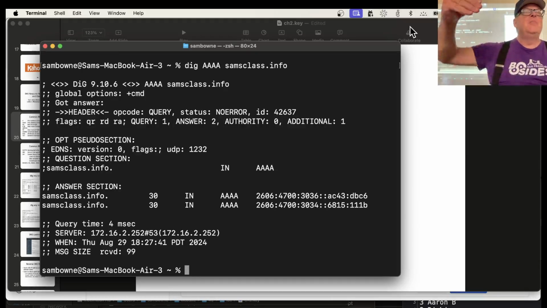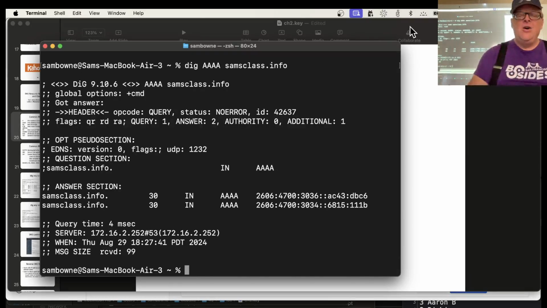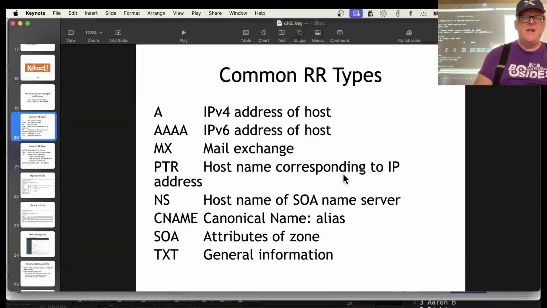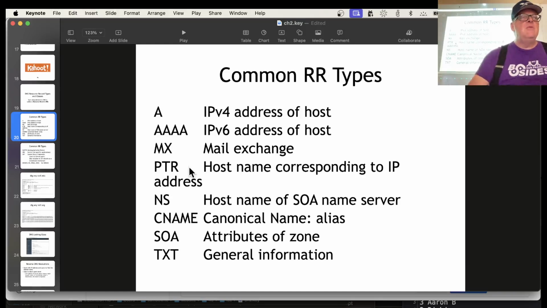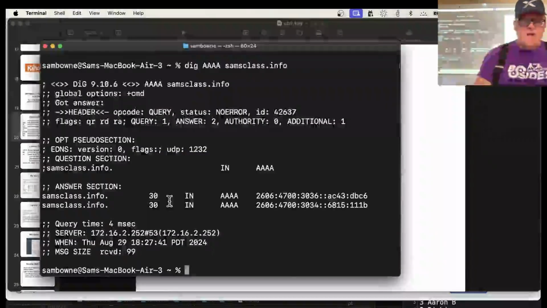But Cloudflare's proxy gives me all this good stuff, so I appear to be up to the latest standards and everything without me configuring it. So mail exchanges handle email. PTR pointer names are host names, a name that points to another name, a way to refer to a server, like an alias. The names of name servers typically start with NS. So if I go here, I'll get the name servers, for example, for my domain.